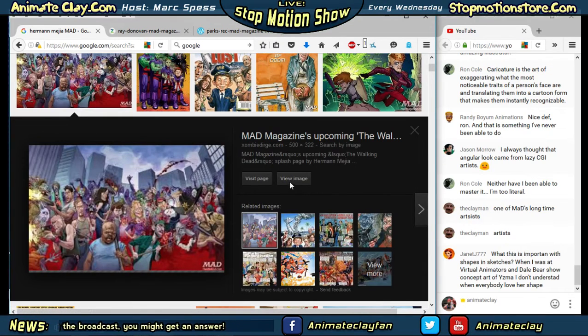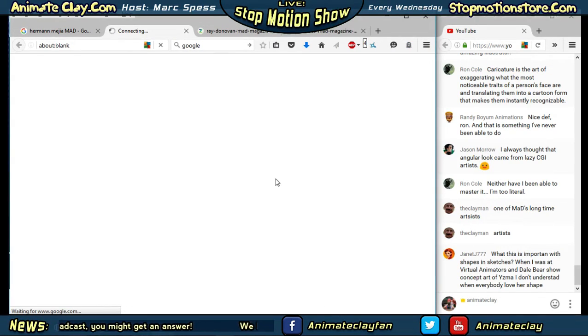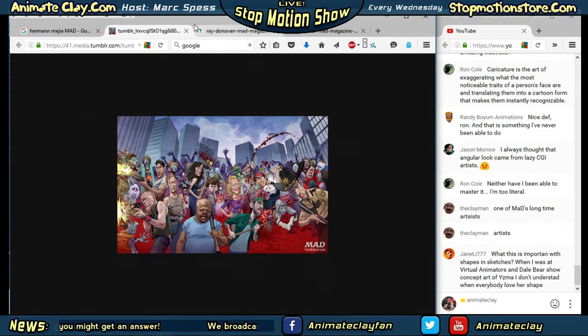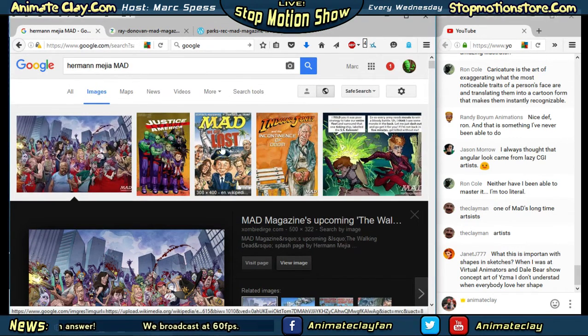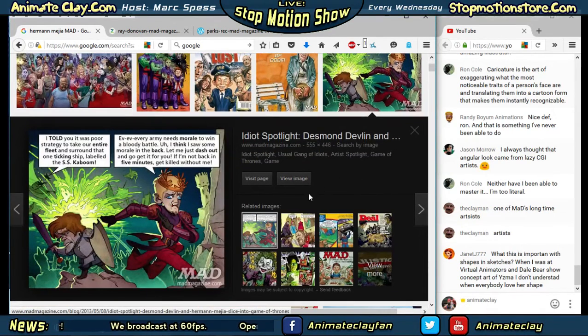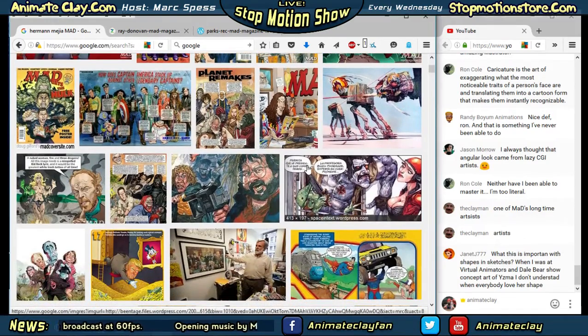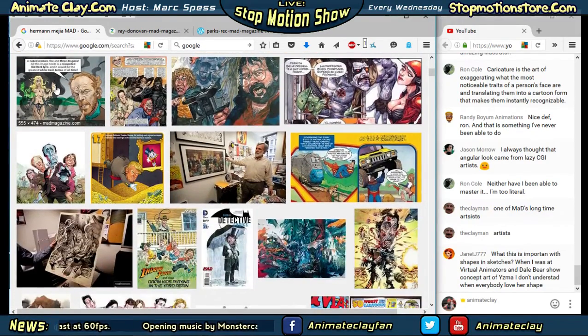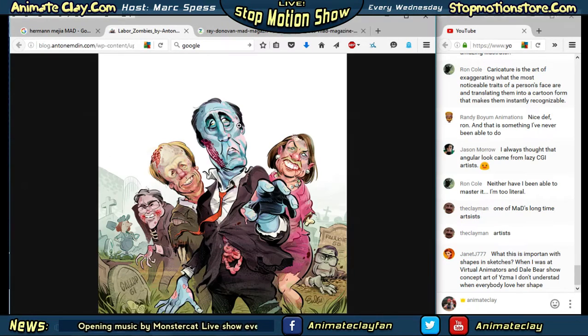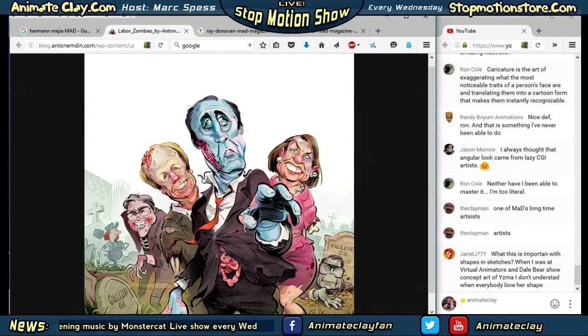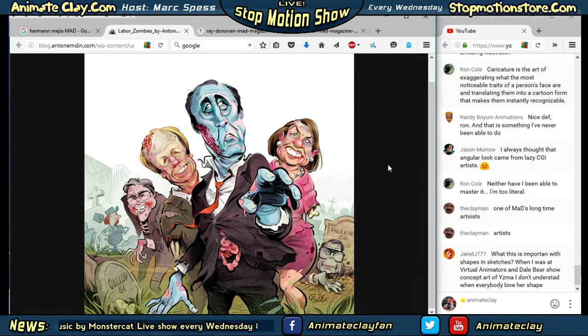So you can see here, he does a lot of watercolors as well. It's kind of a small photo here. Let me see if I can find a bigger one. Try and find a larger example. But I always thought that his watercolors always brought out the shapes of his designs really well. Here's some of them right here.